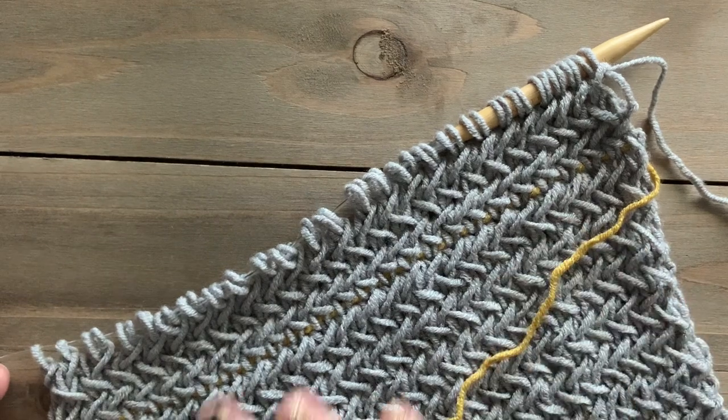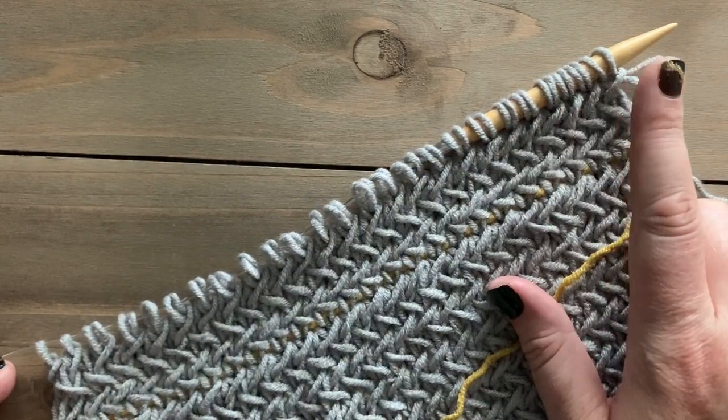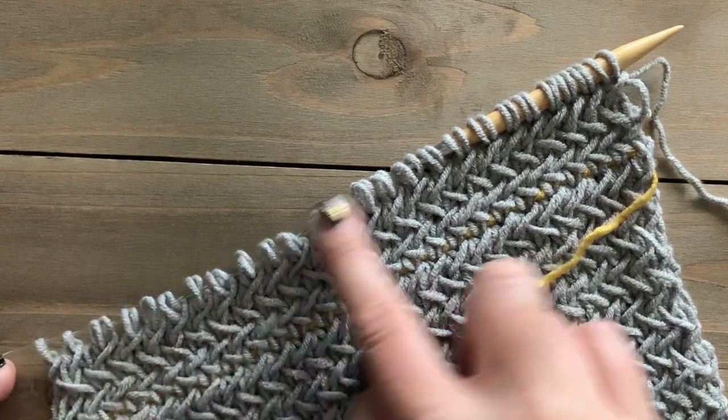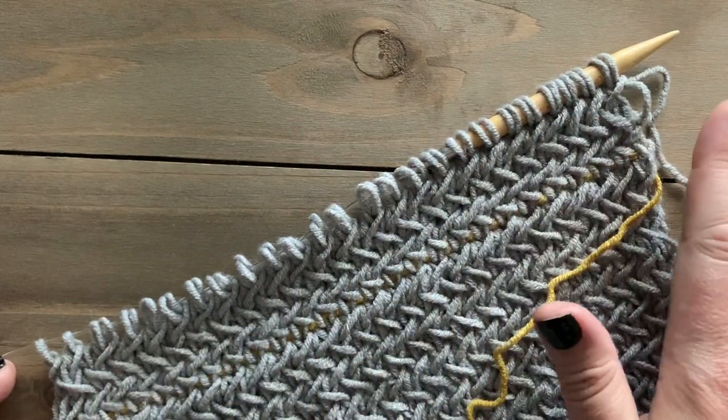Okay, so now we're ready to work our next right side row, and what we're going to do is work a normal right side row, a normal left side row, a wrong side row, and then we're going to bind off our stitches.